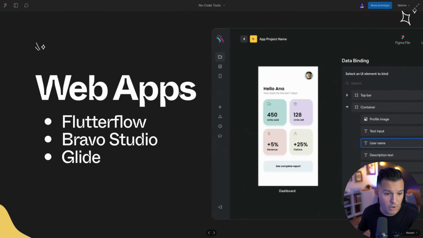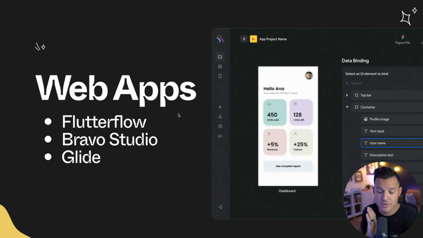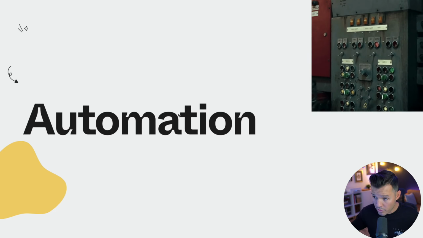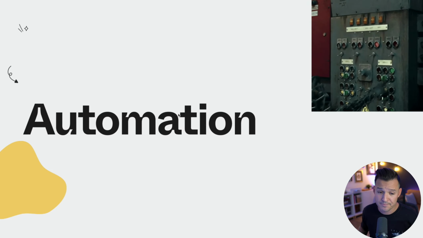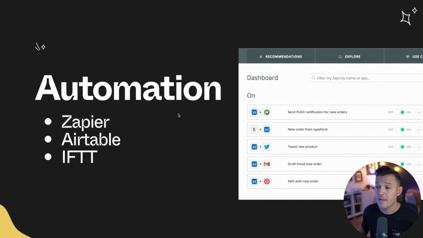So, okay, great, cool. Let's go back, and we've hit all those: FlutterFlow, Bravo Studio, Glide. Let's talk about one of my favorite categories, which is automation. Again, automation is fixing all of those redundant, repetitive tasks. You have things like Airtable that can help you do a little bit of this, serving as a database. I think Notion can help you do this, serving a little bit as a database.